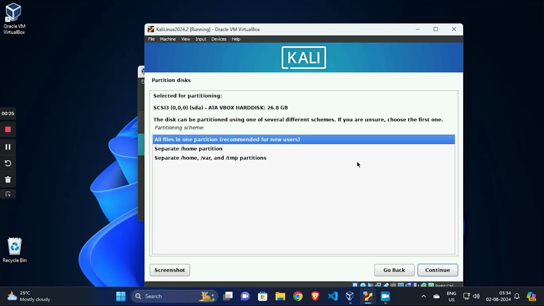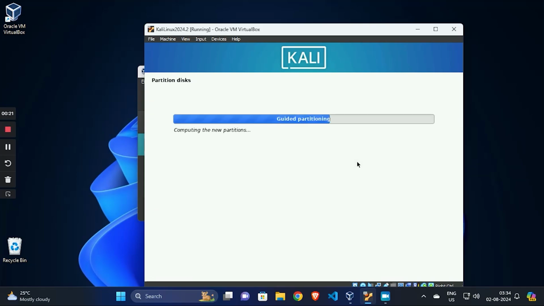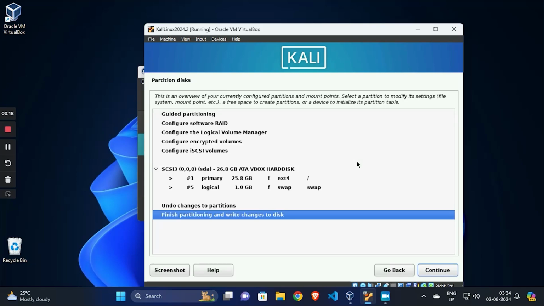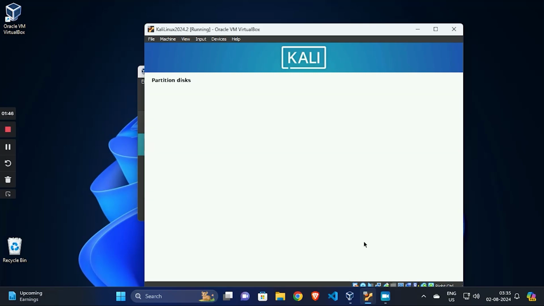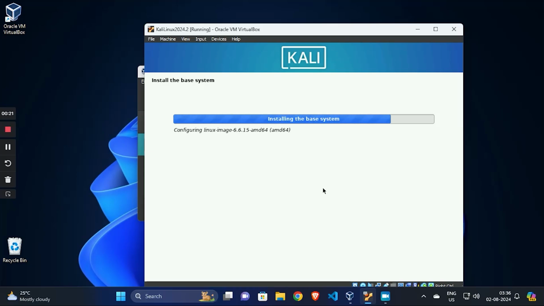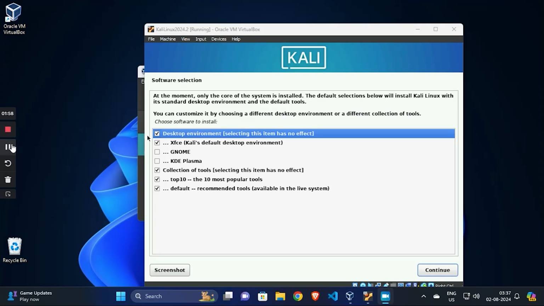All files in one partition. Continue again. Yes. Continue. Continue.